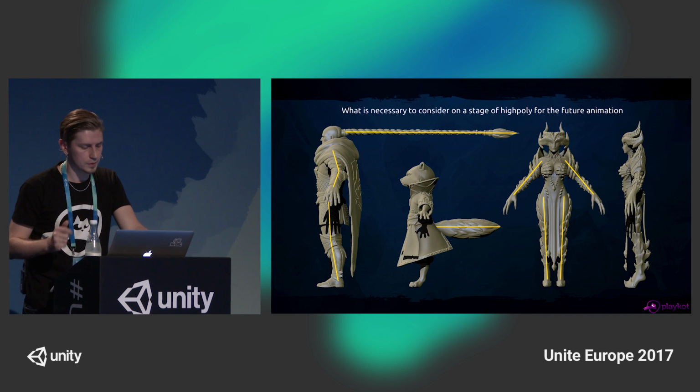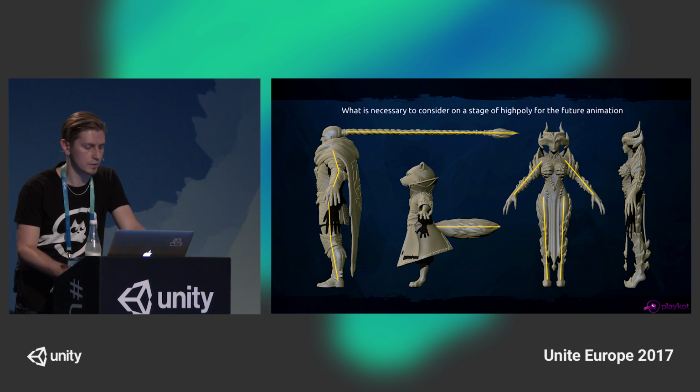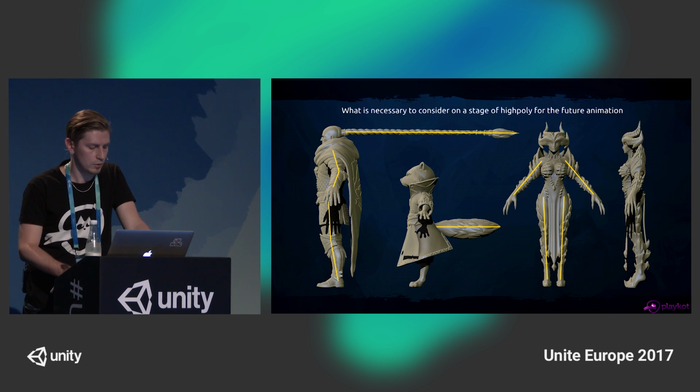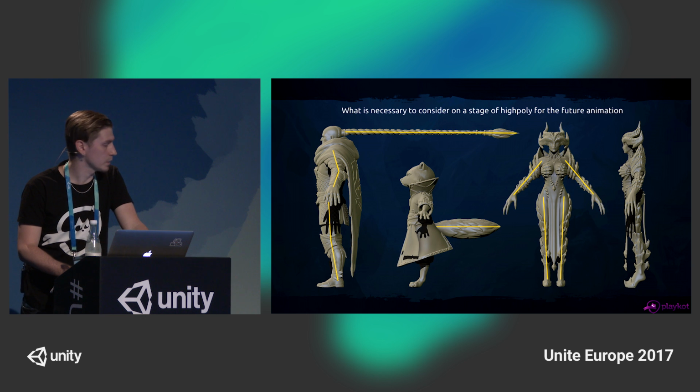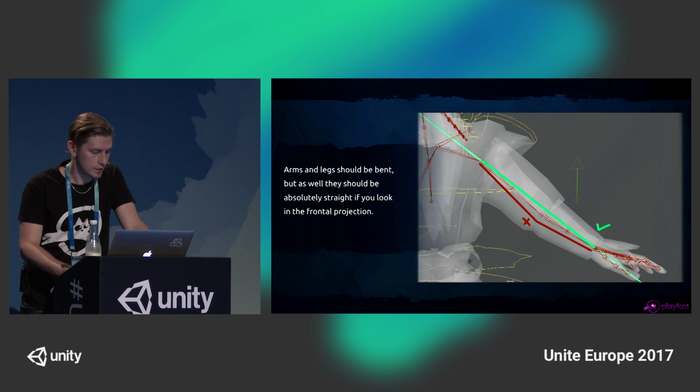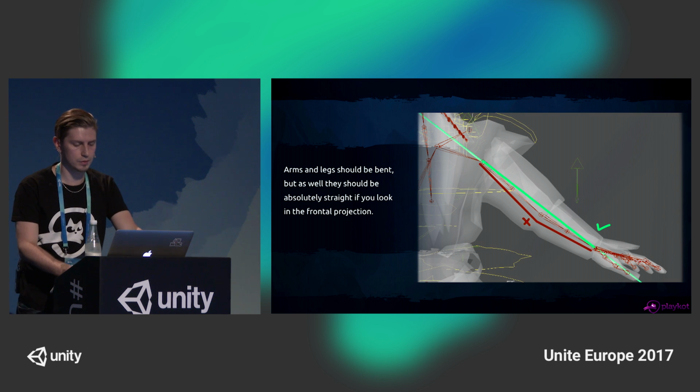Besides the artistic principles, a 3D artist should consider the special requirements for modeling for the animations. For example, the knees and elbows should be slightly bent, and all the tails, ropes, braids, etc., will hang down and bend and dangle. And in this stage, it should be straightened. And we use a standard A pose because it is pretty suitable for our animation rig. For example, one of the nuances that is really easy to overlook, for the correct setting of the IK, the arms of a figure should be straightened in a frontal plane.